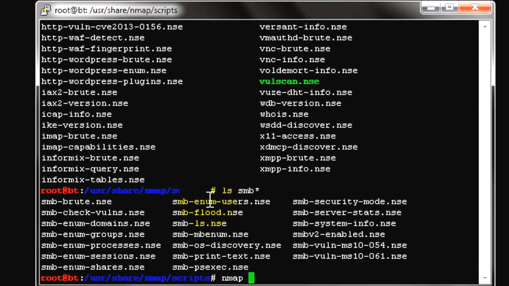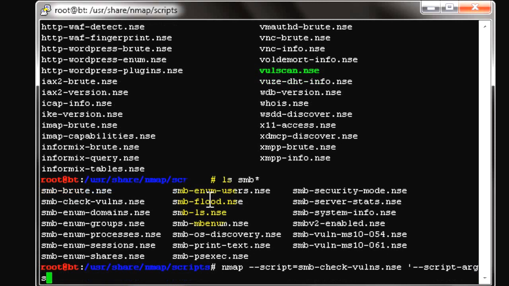Nmap hyphen script equal to smb-check-vulns.nse, script-args equal to unsafe=1. So to perform an aggressive scan on the remote PC, and specify the target machine 192.168.1.245.